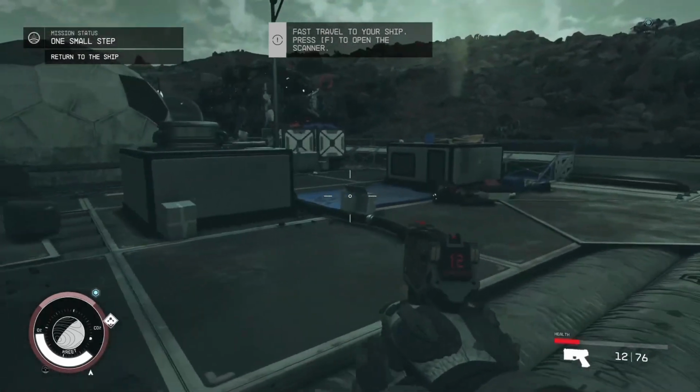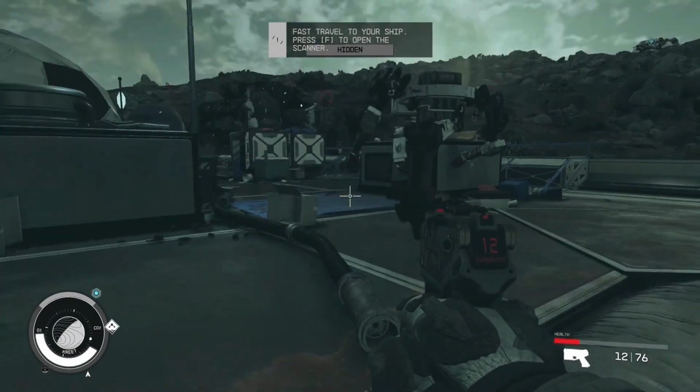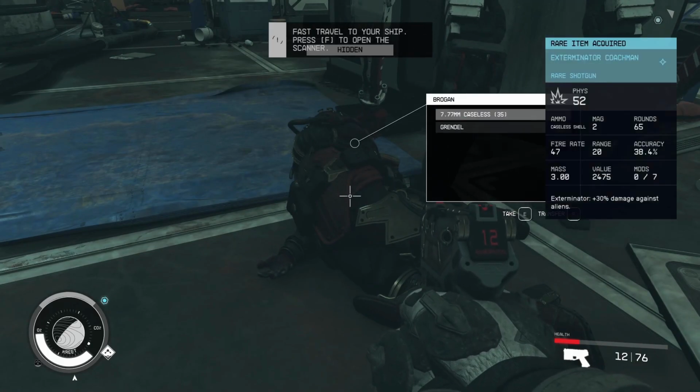I can't use fast travel to my ship. Did you... Yeah, I think you actually... No. You are still here. You're still here. All right, then. Well, I'm going to get this stuff.